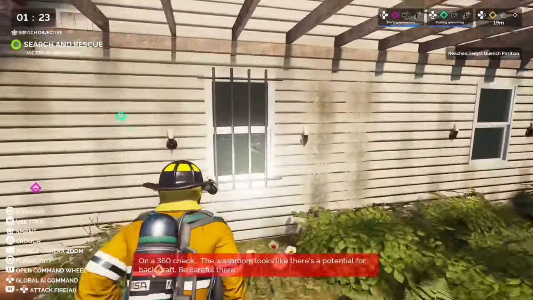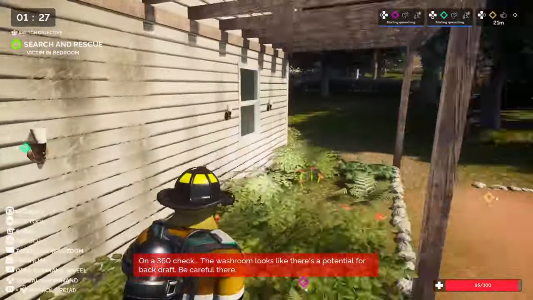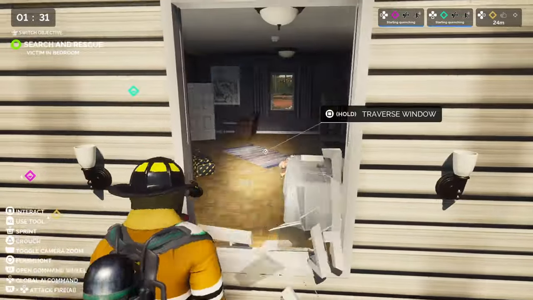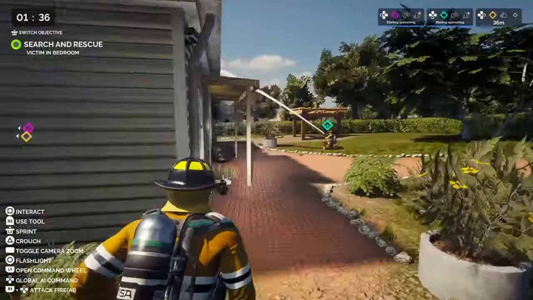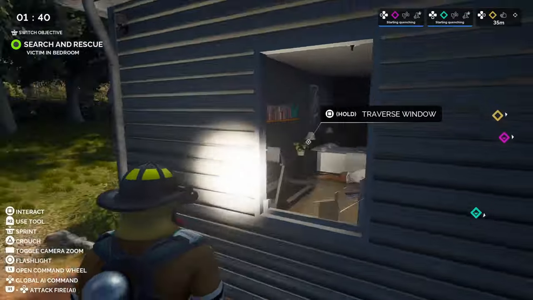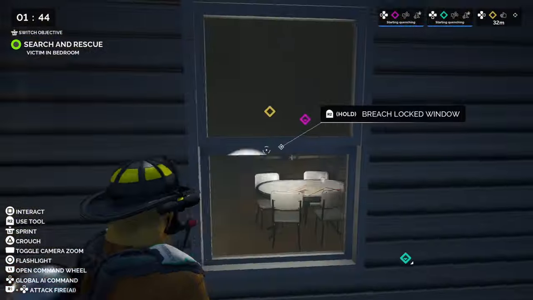Alright, well, first off, let's start ventilation. Looks like there's a protective attack craft in the water. Be careful near there. The victim in there. Gonna have to find power too. Gonna hold off on that for right now.